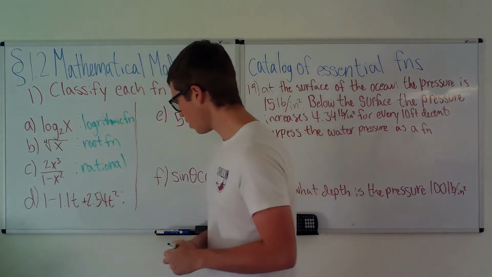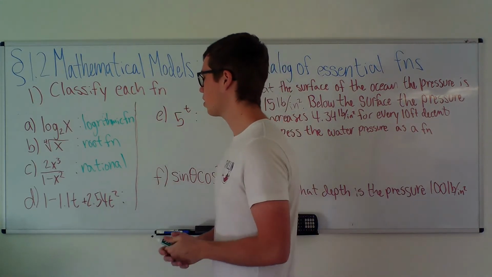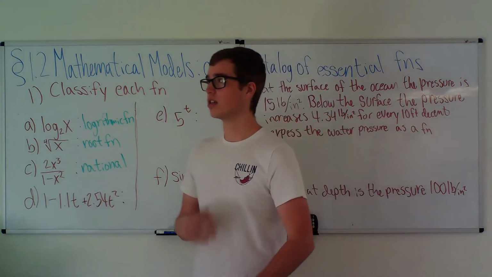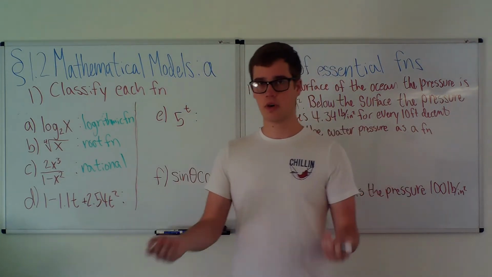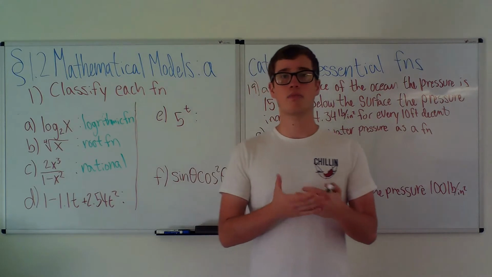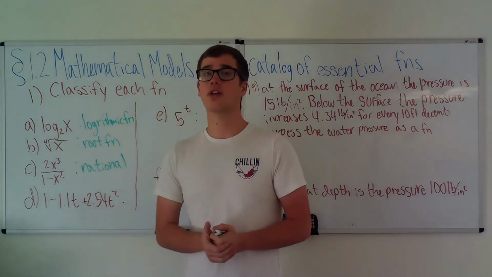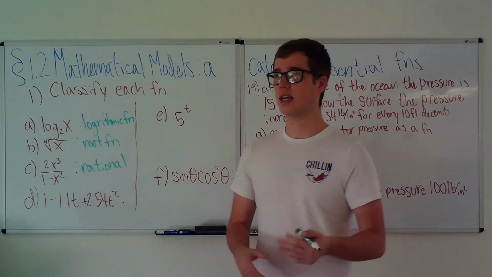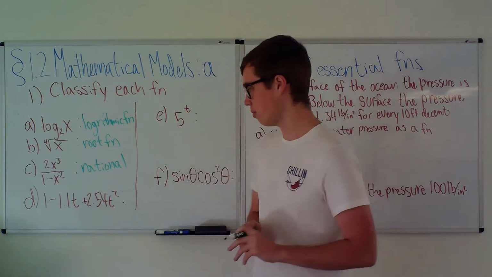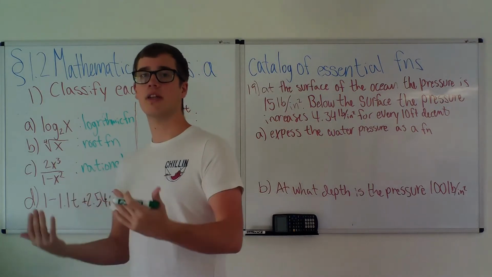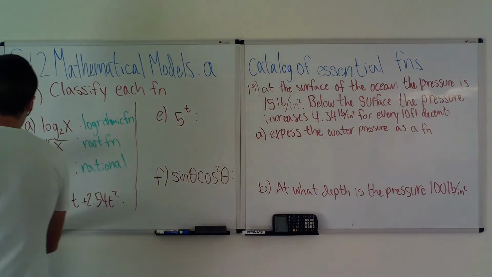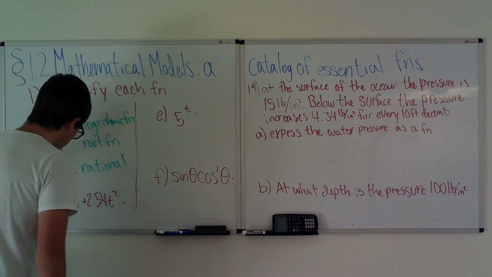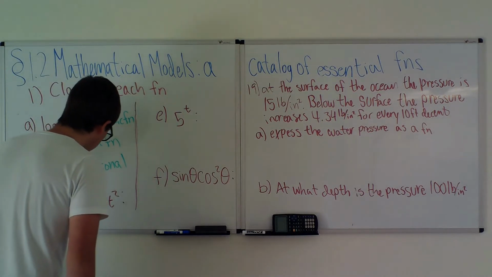Now, on to D. You have 1 minus 1.1t plus 2.54t squared. Well, you see you got your t and your t squared, so you can know it's a polynomial. If your input variable is to any power, you know that it's a polynomial. And your t is squared, it's to the second power, so you know it's a degree 2 polynomial. If it was t cubed, then it would be degree 3, as we went over in the lecture portion. But for this one, it's a second degree polynomial function.